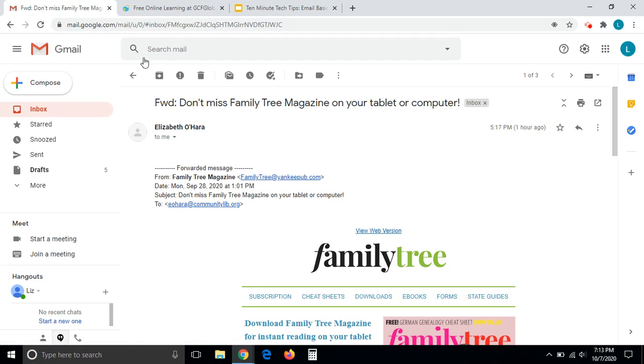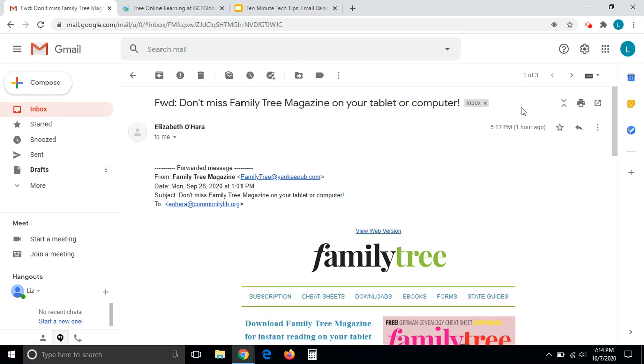And then over here, we have the kind of toolbox, which has a lot of different options for what you can do with an email once you've opened it. If you hover over it, it'll show you different things you can do. You can delete it, which is probably what will happen most often. There's different snooze options, and there's also an option to move it to a different folder, which, like I said, I won't have time to cover just because this is more of a beginner video, but that is something you can explore on your own if you're interested.